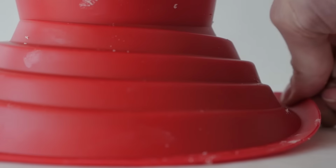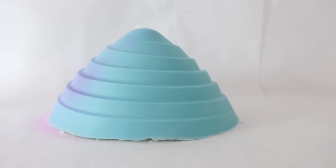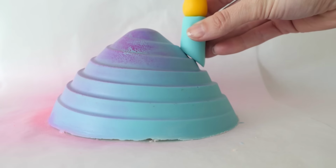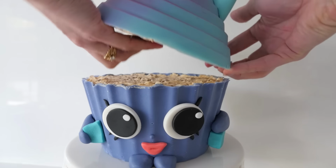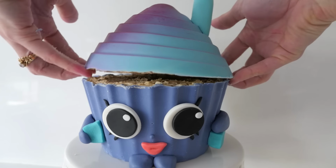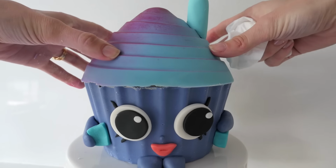Tip the top of the cupcake upside down on some baking paper and peel off that mold. Then spray that on one side with some pink food colour, or you could use pink luster dust and just brush that on with a dry paintbrush. Add the candle to one side and then add the top of the cupcake on top of the base, positioning it so the top slightly overlaps the base on all sides.